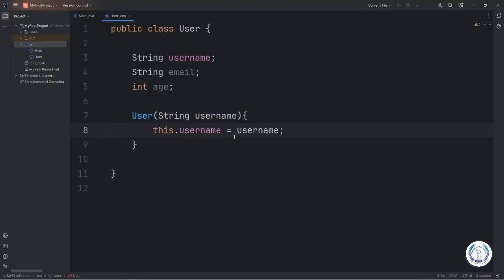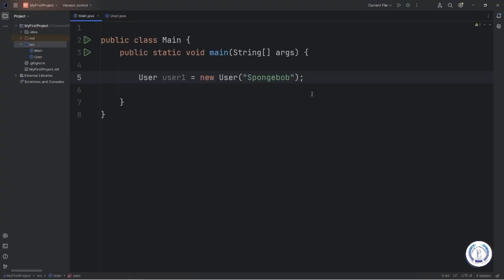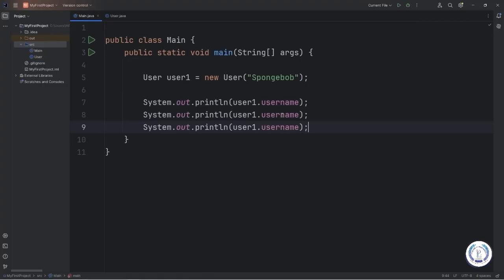We can also set up the default values for our attributes too. Let's say this.email equals a string of "not provided". This.age equals 0. Going back to user1, I will output the following: user1.username, user1's email, user1's age.